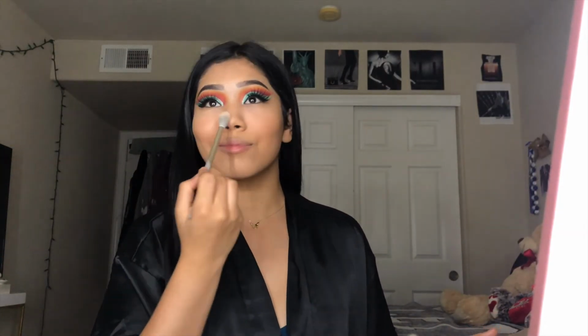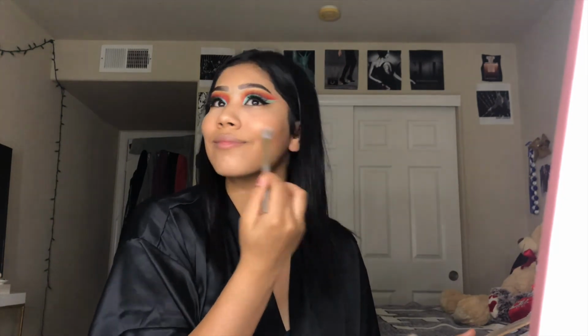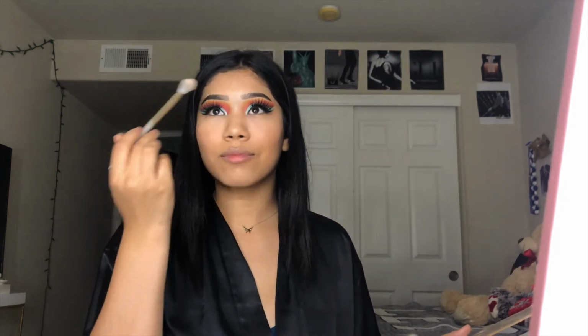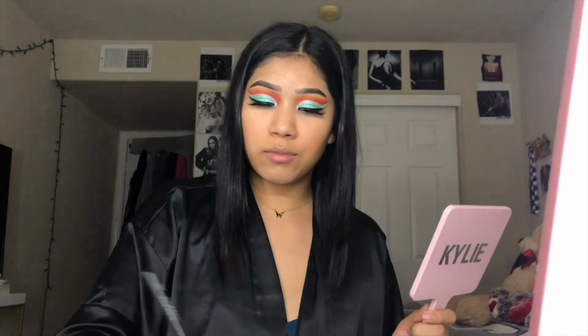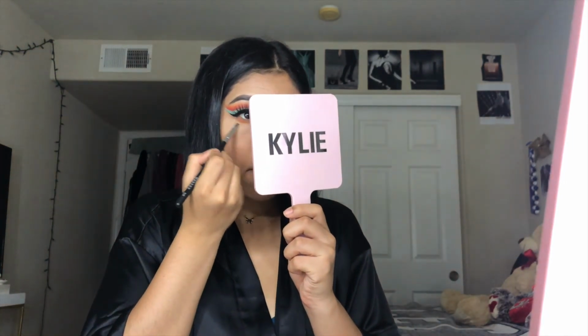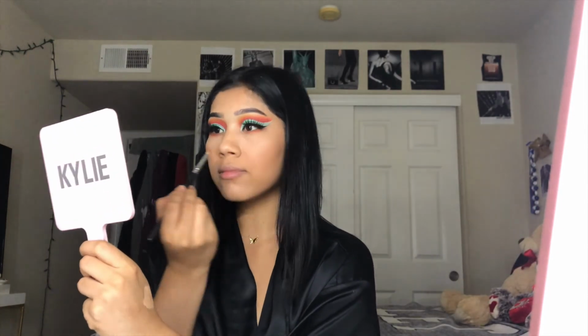Now I'm going to be using my Anastasia Glow Kit Sun Dipped, using the shades Summer and Moonstone on the apples of my cheeks, my nose, a little bit of my forehead, and also in the arch of my brow and under my brow just to get that pop. And I'm also going to be using it in the inner corners to give it a little bit more of a pop. Now we're also going to be placing the same shadows that we used on top, Flower, Karma, Passion Fruit, all underneath the lash line just to tie all of that together.